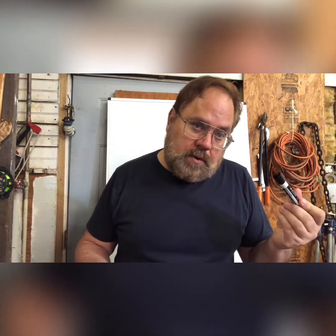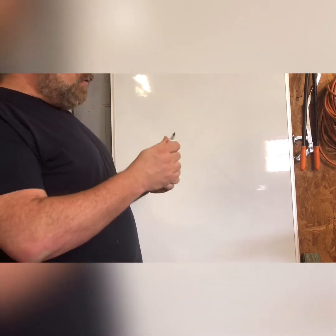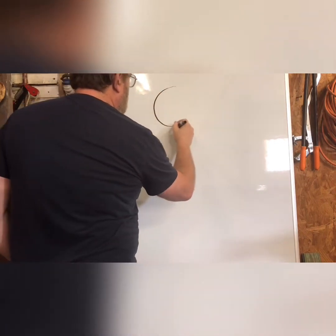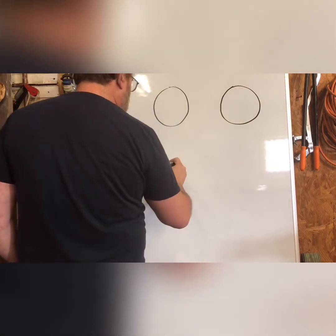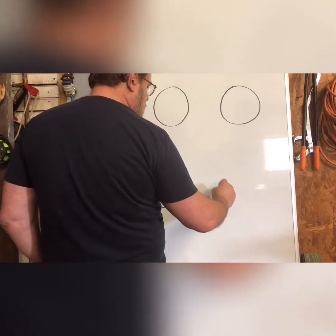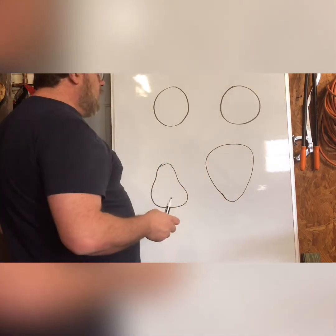So the first thing you gotta do though is figure out how to draw this thing. As I always say, start in pencil and then trace over using a dark marker or crayon. Okay, so I'm gonna show you now how to draw this. The first thing you need to do is on your piece of paper, start with drawing a face. So I'm going to start with a bunch of circles here. Now a head can be shaped like a circle, but since you're doing a silly puppet, you could shape it however. You could shape it like a pear if you wanted to, just like that. Or you could shape it like an alien too. That would work good. Any sort of shape will work. You could do square or triangles, whatever you wanted.